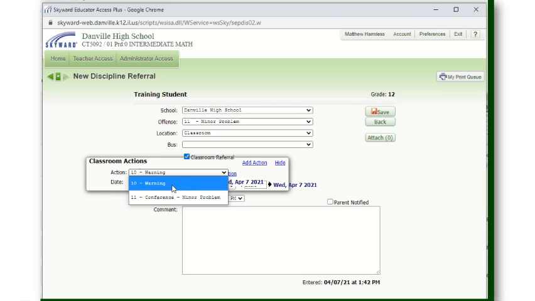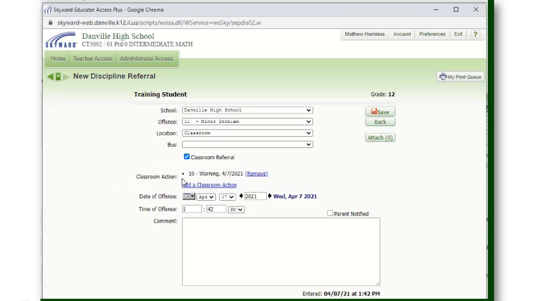Most of the time you will probably put down warning, conference. You can put down conference if you were talking to the student, or since you don't have a parent conference here, you could put this down if you called home and you just had a conference with the parent. Either way, it really isn't all that important because this is just for documentation. So you can put more down later. So I chose warning. I click add action and notice there it is, warning.